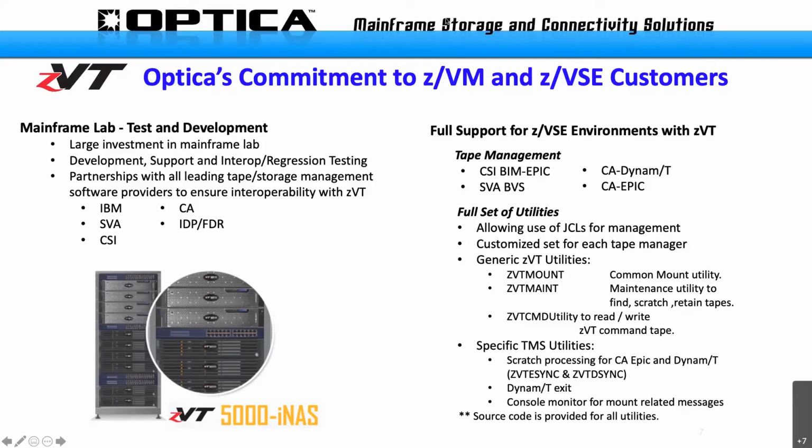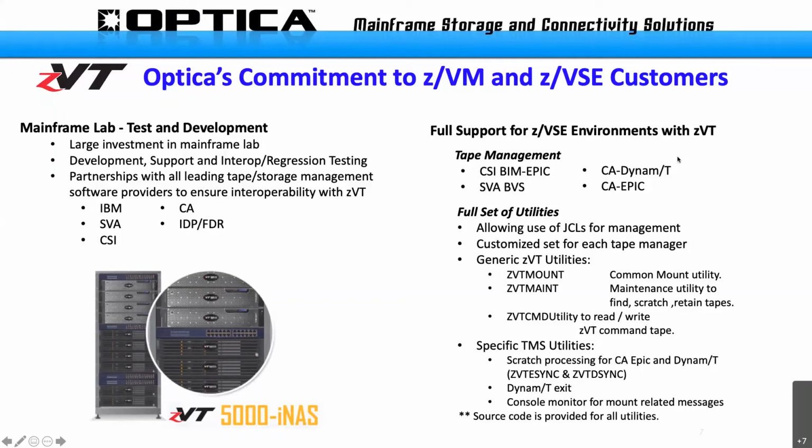As Sean mentioned, you can run the ZVT from the GUI, but if you want, you can also, through JCL and the use of what we call the command tape, send commands directly from your z/OS or VSE environment to the ZVT. So if you were to add new tapes, you could create a new policy, a new tape range from JCL, as opposed to having to go to the ZVT GUI and do that.